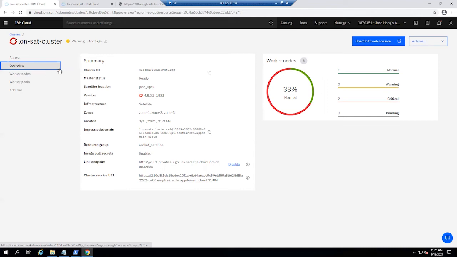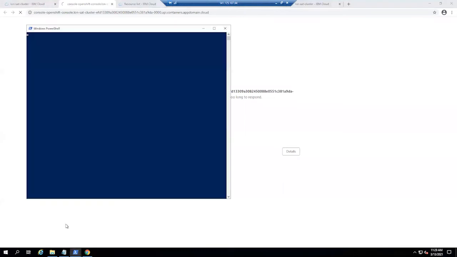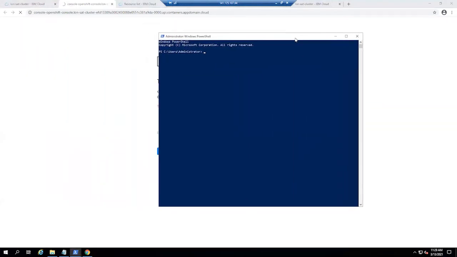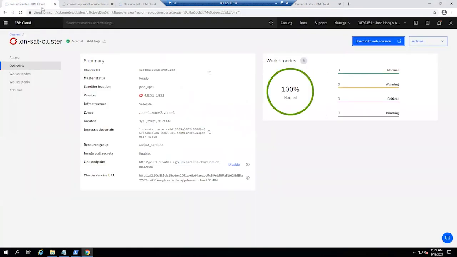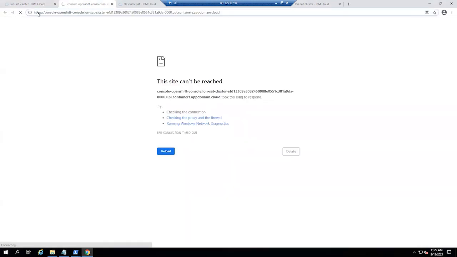I'm actually just trying to go and click into the web console, and it's not ready yet. So I'm just doing a test here. Remember, this whole thing is deployed behind a firewall. So technically, you don't have access to the web console over the internet, which we're going to demonstrate here, right? So what we're going to do is try and get into the web console on the jump host. So you can see here I have a browser.